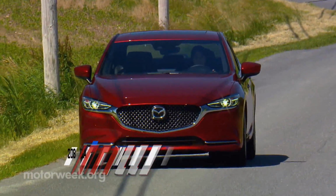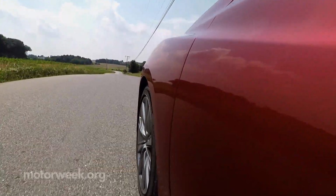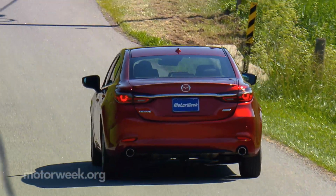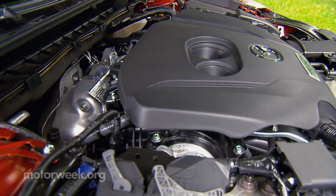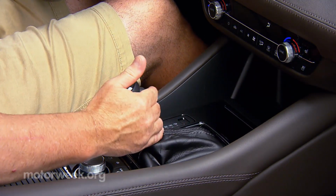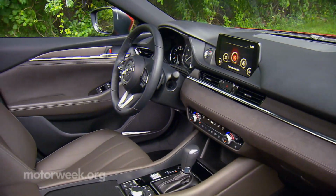It's hard to believe 11 months have gone by in our 2018 Mazda 6. The nearly 19,500 miles that have passed under the wheels is proof this sporty sedan is a big hit around here. The turbocharged SKYACTIV-G I-4 is always ready to produce the 227 horsepower that's effortlessly controlled by the 6-speed automatic. The combination makes every time behind the wheel something to look forward to no matter where we're going.